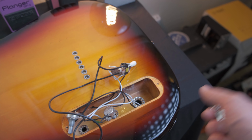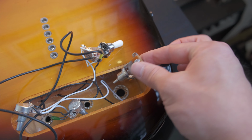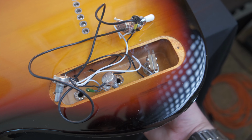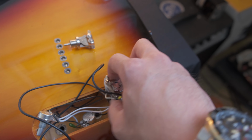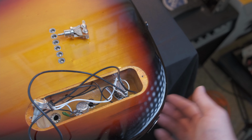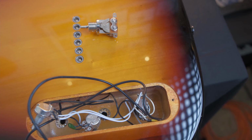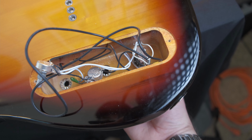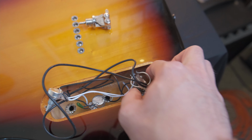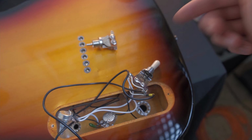Now, one thing of concern is that sometimes the hole sizes are not very good. But okay, so we got room. But let's test this switch against the other one. And it fits in nicely, so that's good. Now, this switch was installed in a funny orientation. It was installed like this. Now, that's fine because it lets you flick the switch forward or backwards for neck and bridge, which makes sense on a Fender. But these things are awful close to the edge of the cavity there, and I don't like that. So I'm going to orient the switch like this or something like that. And that way, there's a lot more space for the wires. So that's what I'm going to do. I'm going to replace this switch with this one and orient it in a different direction, so it'll be up and down instead of side to side.